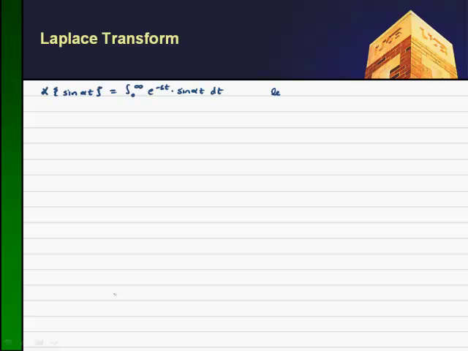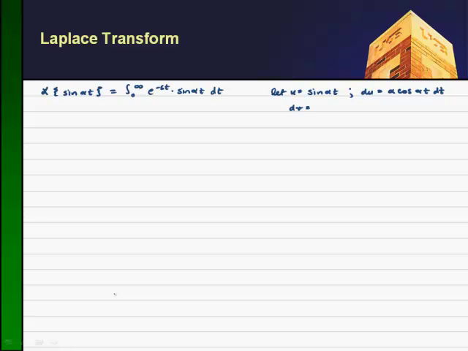So on the side, I'm going to let u equal the trigonometric function, the sine of alpha t. If u is the sine of alpha t, then the derivative of u with respect to t is the cosine of alpha t times the derivative of alpha t, which just gives me the alpha. So I get du equals alpha cosine alpha t dt.